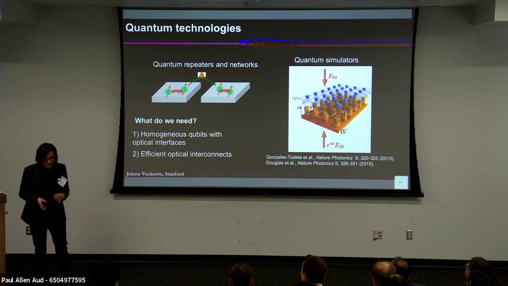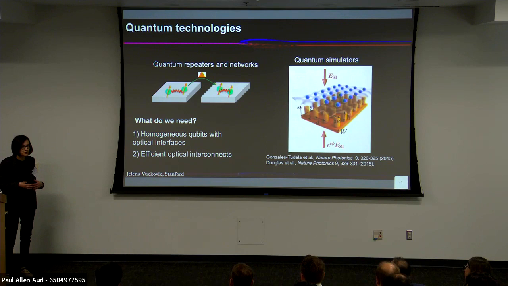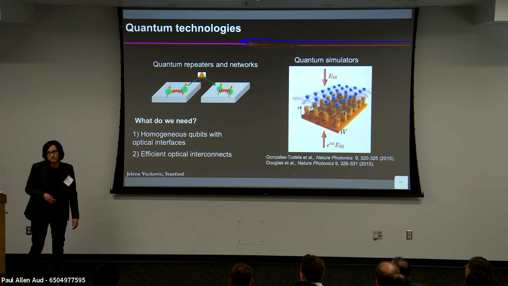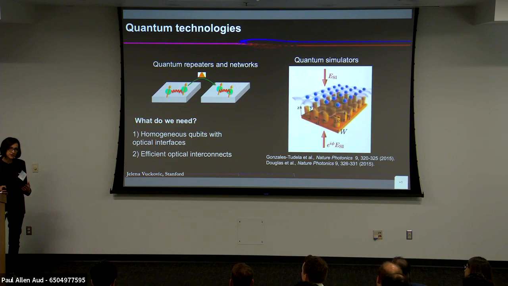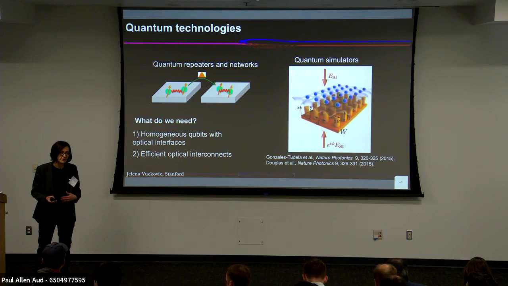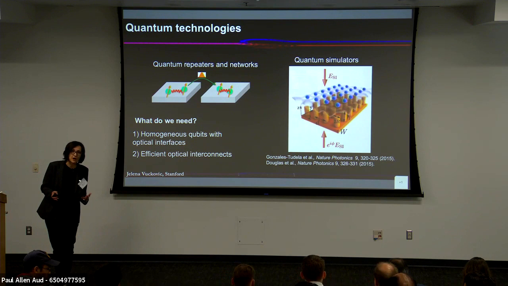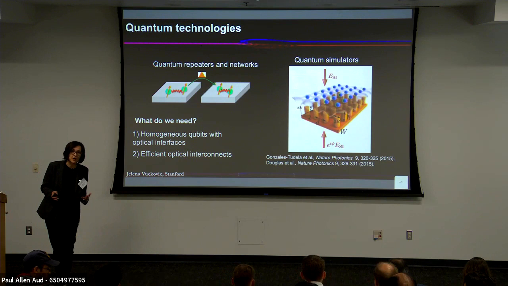You may wonder why we're doing this, because IBM, Google, and others are already working on superconducting qubits that are pretty homogeneous, scalable, and good. But eventually we have to build quantum networks. At some point we'll hit the size and scale of systems we can implement, and there is a lot to gain from modular approaches. For that we'll need optical connections — quantum transducers converting information from microwave to optical regime. Or we naturally find a platform with homogeneous qubits and good optical interfaces, which may be a very scalable solution.